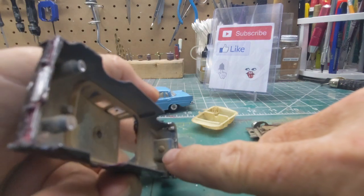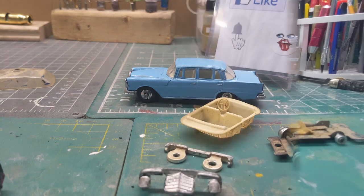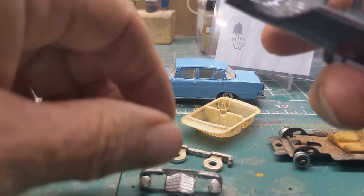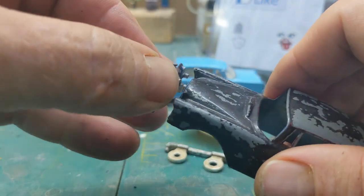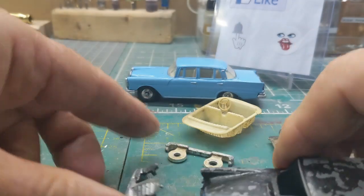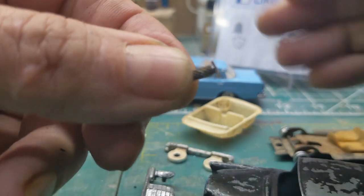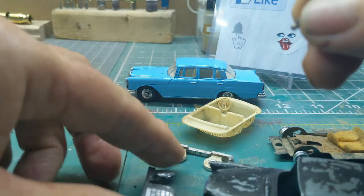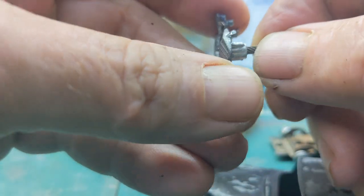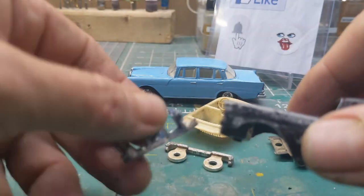And the front, let's see, how are we going to get that off? Oh, it's got a place right there. Got to grind that off to get that grill out. Be right back. Well, I finally got that grill off. That thing that was screwy. It fits on the front like that, but it's like a screw. It fits up in there. I wonder how they got that in, because that's not a lot of room to work. I'll just have to glue that back in when I do it.